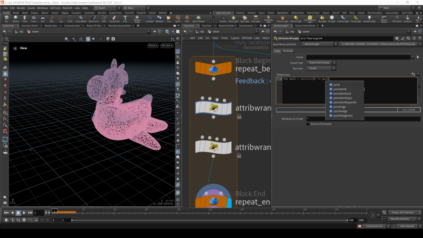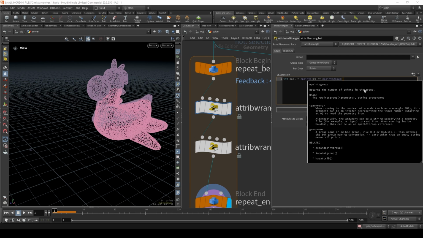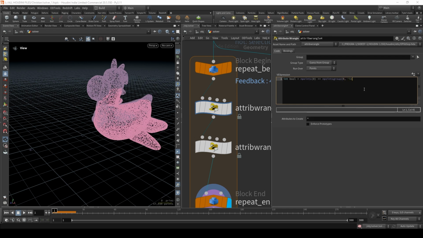what's it called? Point group. And then points group. There you go. Returns the number of points in the group. So 0, in fact. Now we currently don't have, let's run over detail.